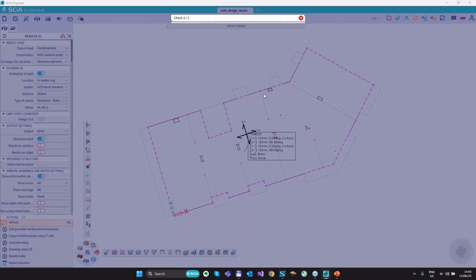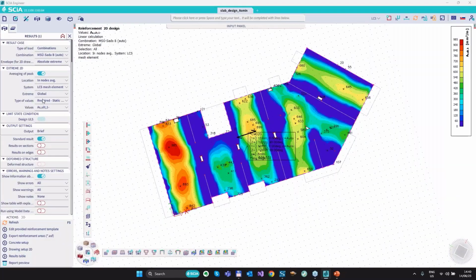So still you are able, even if you select the minimum reinforcement on the whole member, to see where you actually need reinforcement just based on the ultimate limit state or even the serviceability limit state. But then we can go to the required reinforcement, including this minimum amount of reinforcement.